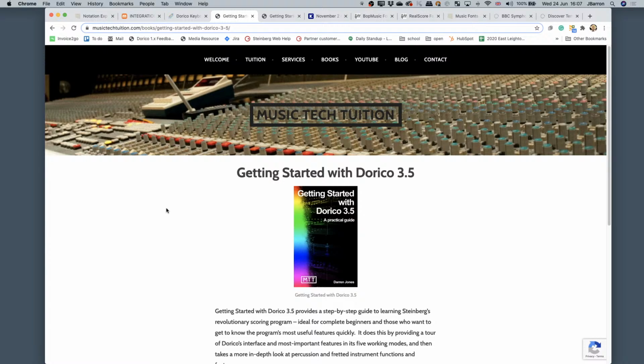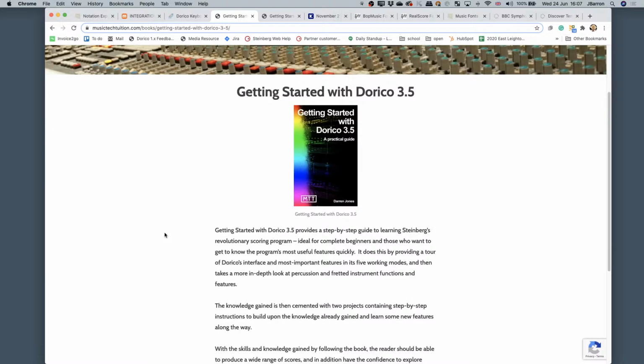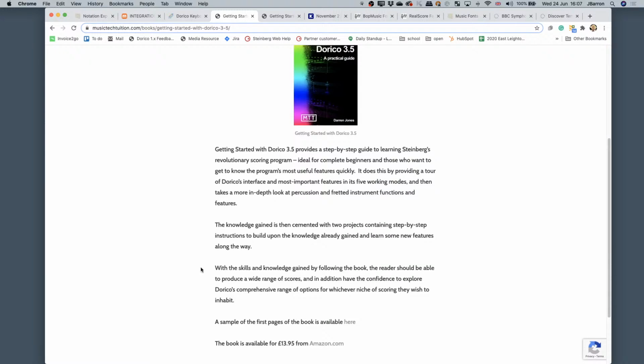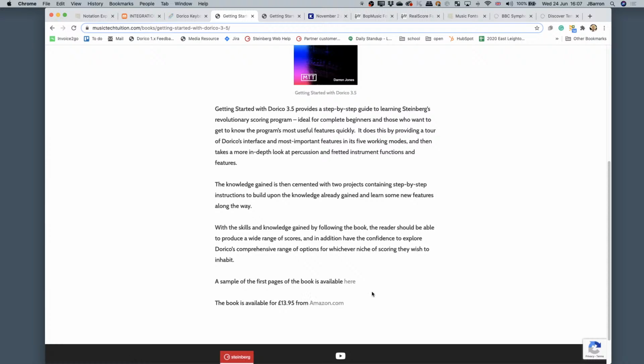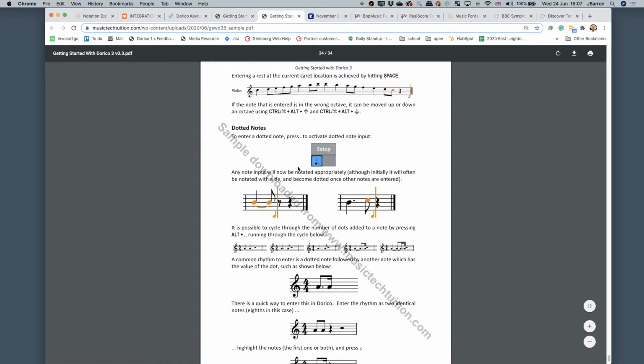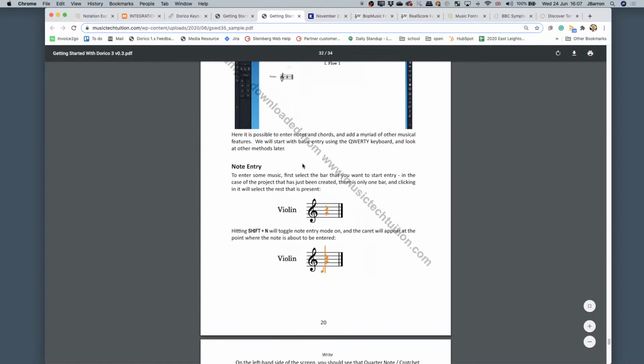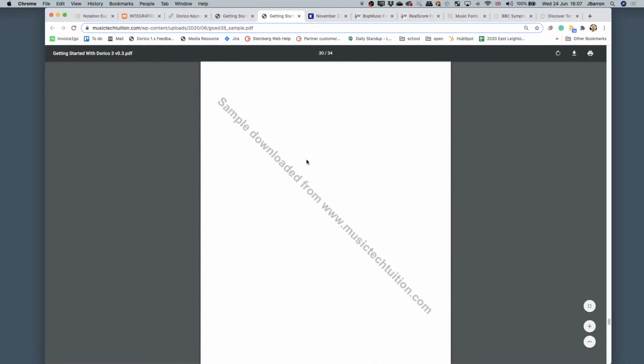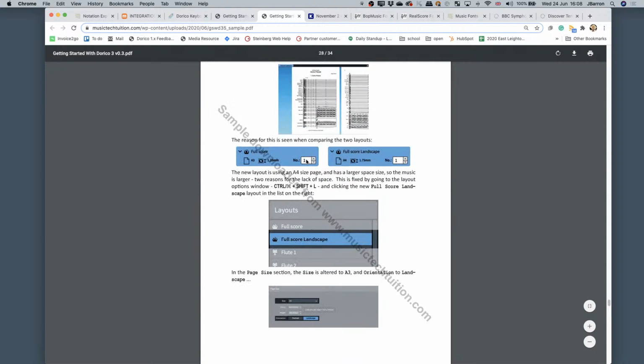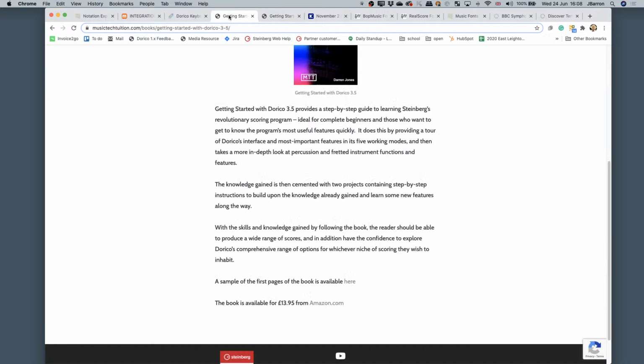But if you're the kind of person who wants a physical book, then you can now buy a Getting Started with Dorico 3.5 practical guide. There's information on this page about where you can buy it from. This one is linking me to Amazon. There's also a sample of some of the pages, so if you want to have a flick through, you can have a look at the style of this book and see if it would be the kind of thing you would be interested in.